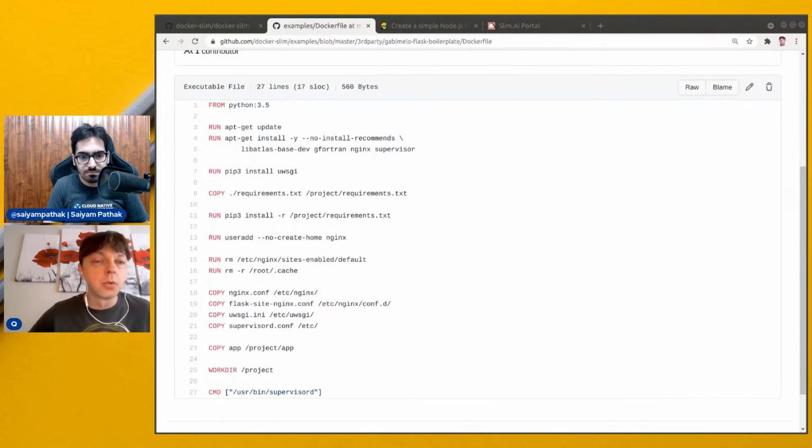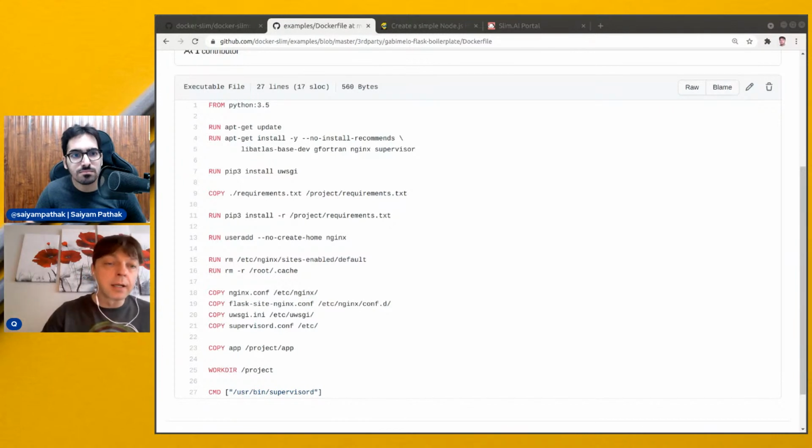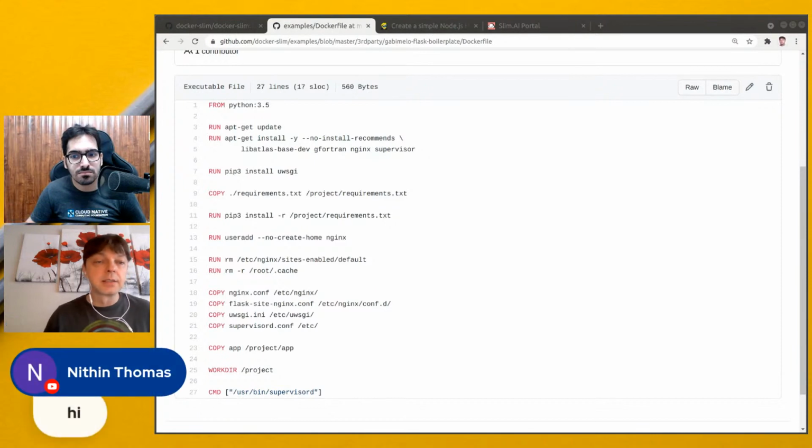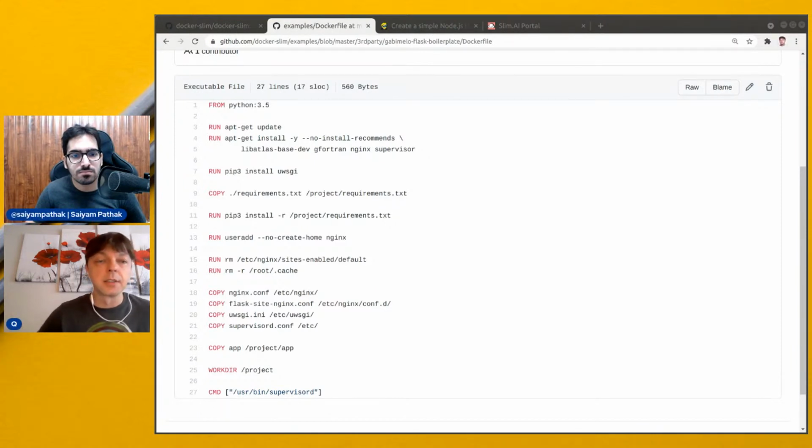So you would use two ampersands to inline the pip install, useradd, and those two remove instructions. That way it all happens in one layer, and you actually remove the data. Because if you remove the data in the layer where you generate the data, then the data will be gone. If you do it in a separate run instruction, then it'll still be there, and your image will still be big.